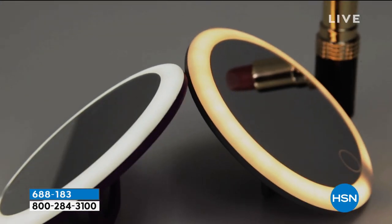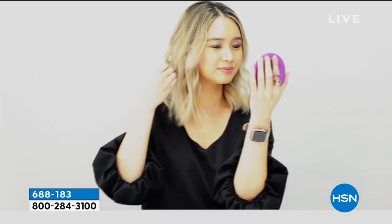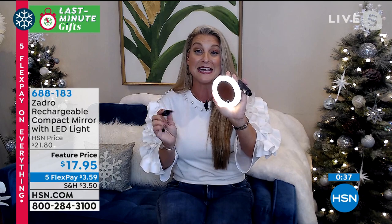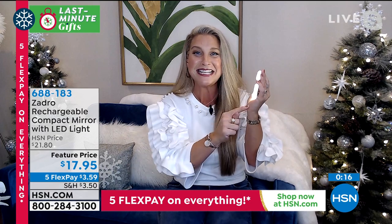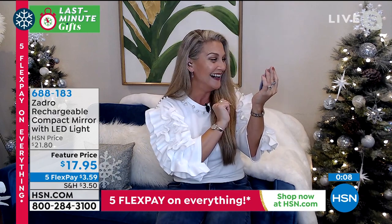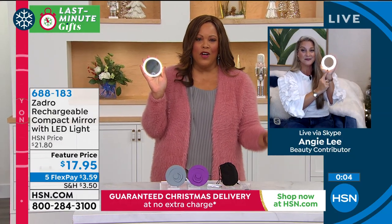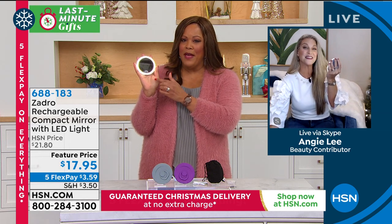It never fails — when you get into the car and get out in that natural light, you start to see all those hairs you've missed. Not anymore. You're going to leave this in your handbag, in your automobile. These are great for anyone of any age, even teens. I have it hooked on my hand — it literally rests in the palm of your hand, super convenient for touching up mascara, putting in contacts, or getting something out of your eye. Optical glass, LED lighting, and a one-year manufacturer's warranty.